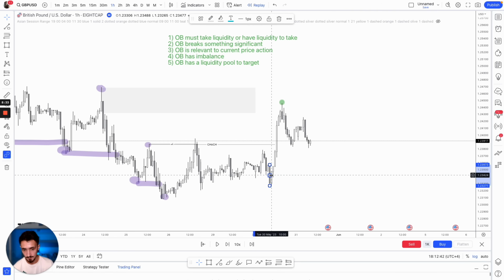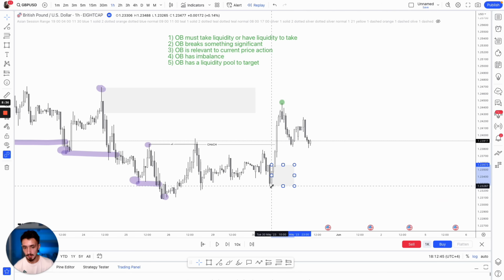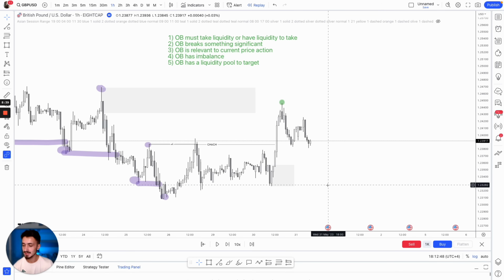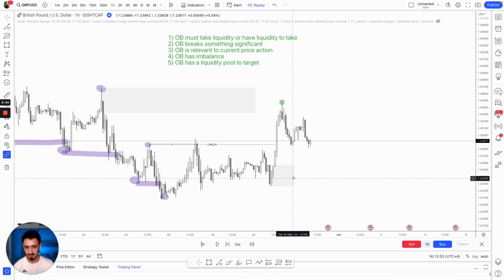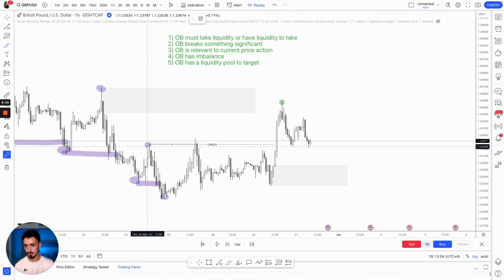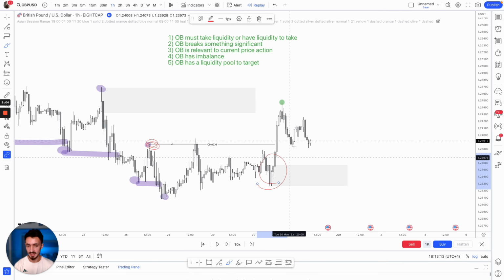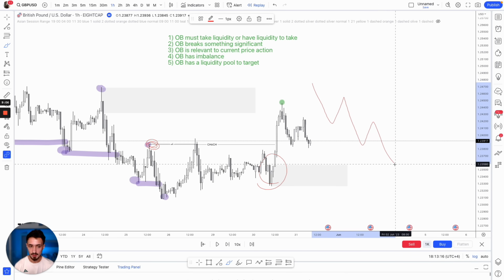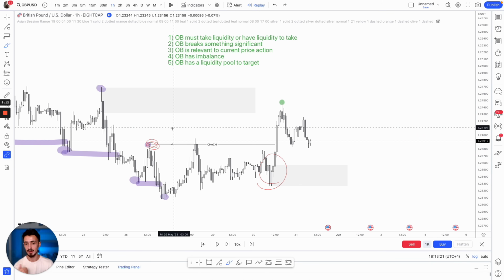This sell to buy that has huge momentum, that leaves behind imbalance, tells us what? Institutional money got involved in this area. Clear indication. Okay, cool. So we have an order block that meets rule number 3. Does it meet rule number 2? Does it break something significant? Well, yeah, it does. It breaks this high right here. This is even more significant than a normal break of structure because it's changed character. There has been enough buying in this area that has taken price from bearish to bullish. That is very significant, and we have broken that.